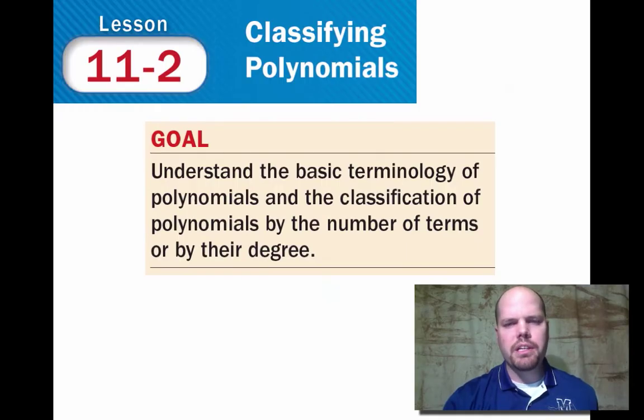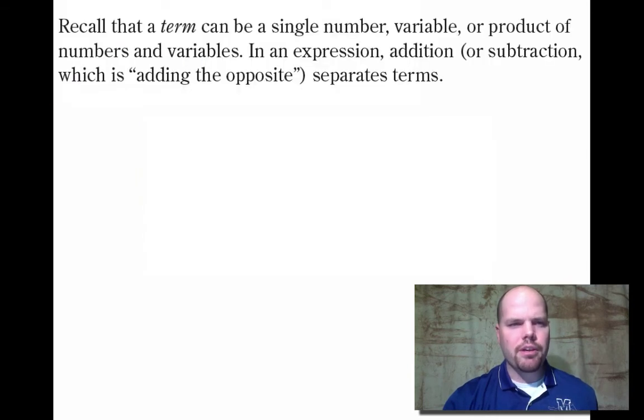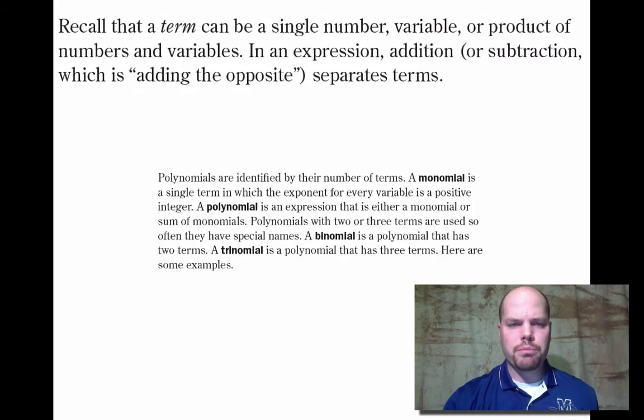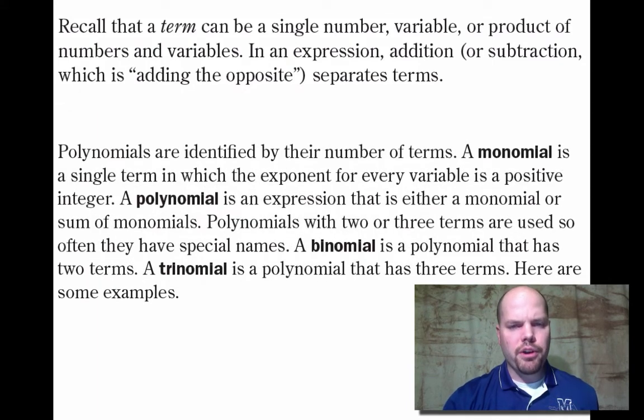In 11.2 we'll be classifying polynomials. Our goal will be to understand the basic terminology of polynomials and the classification of polynomials by the number of terms or by their degree. Recall that a term can be a single number, variable, or product of numbers and variables, and in an expression, addition or subtraction, which is just adding the opposite, is what separates terms. Polynomials are identified by their number of terms.